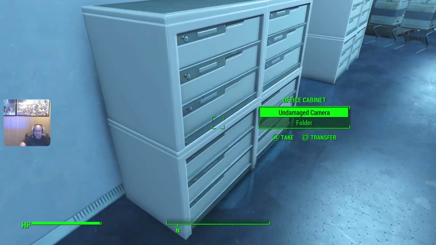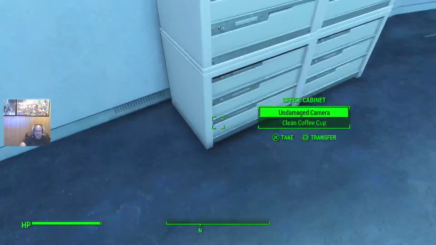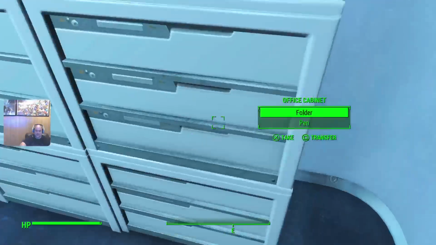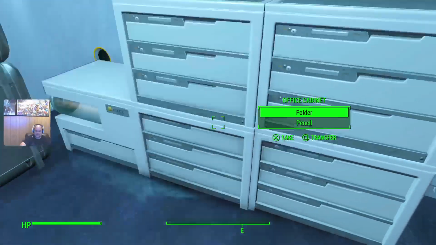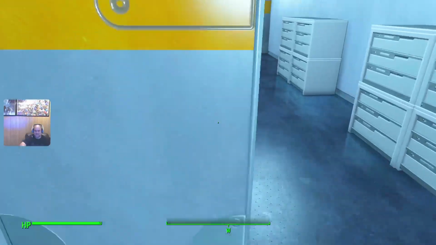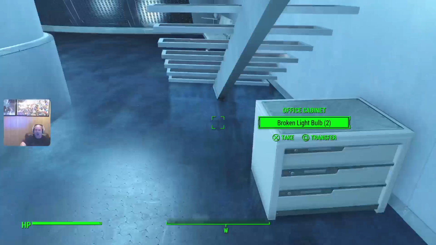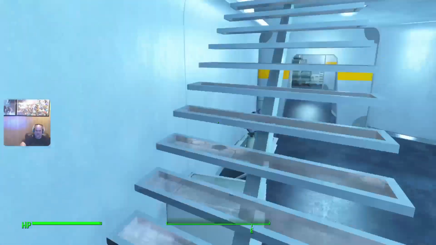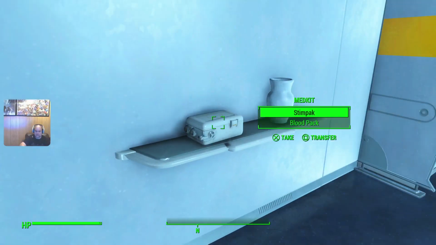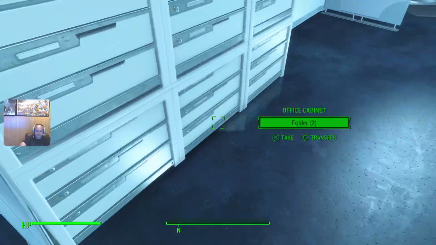Alright, this is the part where we rob everybody blind. Yay. Undamaged camera, pen, pencil. That's what we got back here. Anything good? Technical documents. I mean, as much as I'm not trying to help the Brotherhood anymore. I'll take the stim pack. Way of the future, but they still use stim packs.